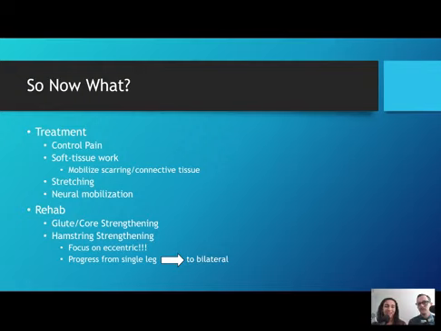I know this is something that I feel like every time we always talk about a neural stretch, or if you are just sitting and you extend your knee and dorsiflex your foot, you kind of feel that tension. I feel like even someone without a hamstring injury already starts to feel that tension. So that shows how important it is to actually bring in some of that neural mobilization. And I feel like that's also kind of forgotten.